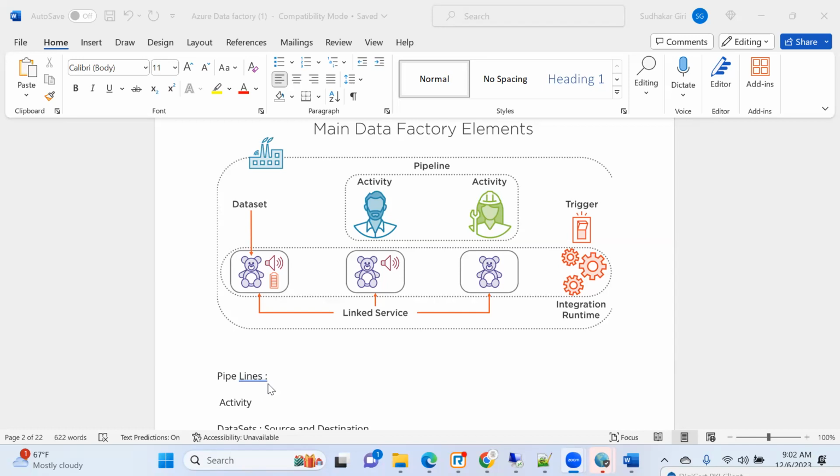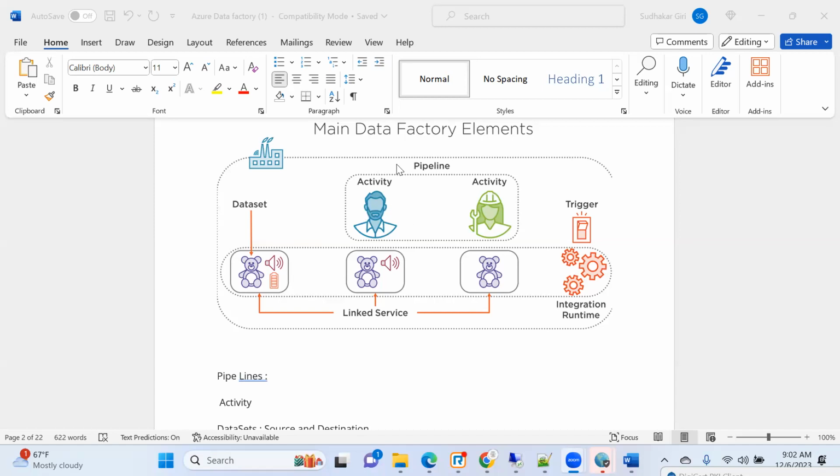If we got a ticket or some request from a user to create a pipeline, you need to decide. Pipeline is the main thing, a unit of work in ADF. In order to implement that, you need to understand what the customer requirement is. Was he looking for a transformation? Was he looking for a data flow activity? So activity is the second step. Activity is what the user requirement is that he asked me to perform. Is it a data flow? Is it a data transformation? What is he actually requesting? That we can call a data flow. That is called an activity here.